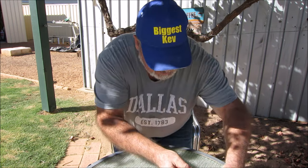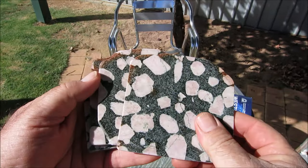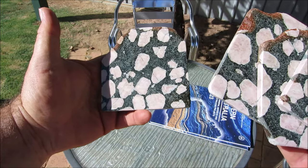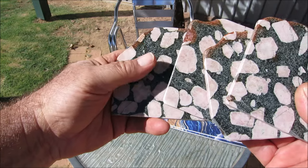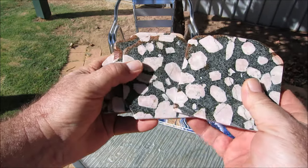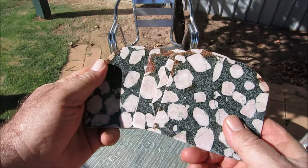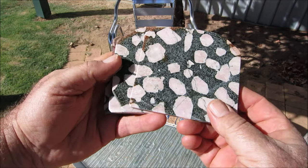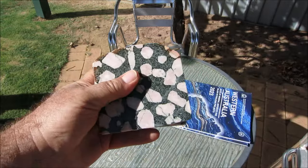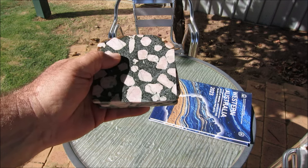Unfortunately, I'll just show you what I've made for Mr. Gold. Maybe I might have to take this out in the sunlight, I don't know. I've made 4 of them up. This is marshmallow rock. If you're not familiar with the marshmallow rock, go back in my videos, because I've got videos of where I cut this material up. It's only found in one spot in the world, Western Australia. The only spot in the world that I know of, I've researched it. So I've made up four little coasters, cup coasters to put your cup of tea on. They're going to Mr. Gold, my old buddy. Hopefully he'll be well and up and about within the next month or 2, and you can get out there and find some gold.